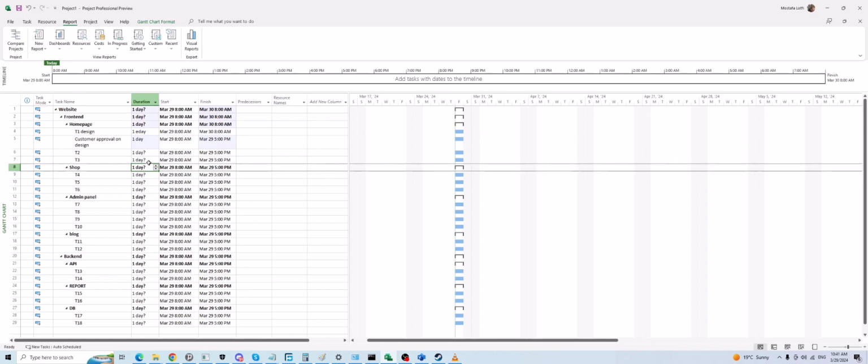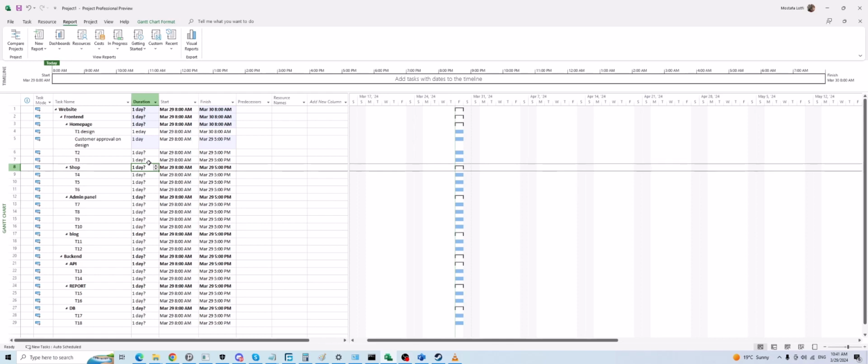Now let's discuss the link and relation between tasks. Inside of Microsoft Project, the calculation of the schedule plan is based on the critical path method. You can Google it, you can learn more about that method.